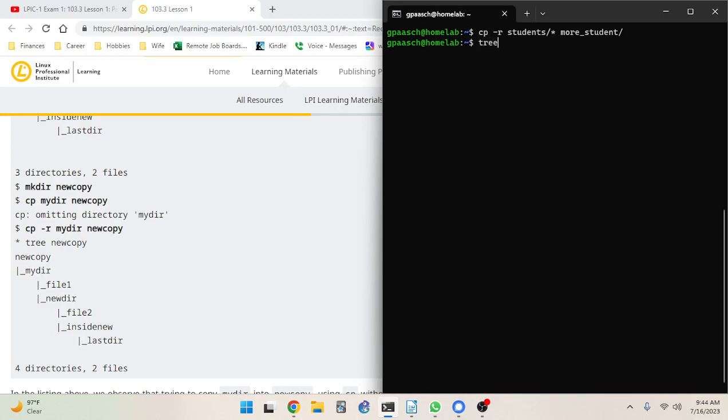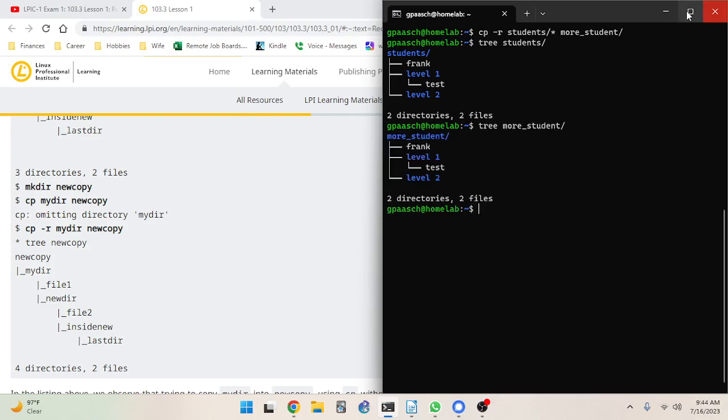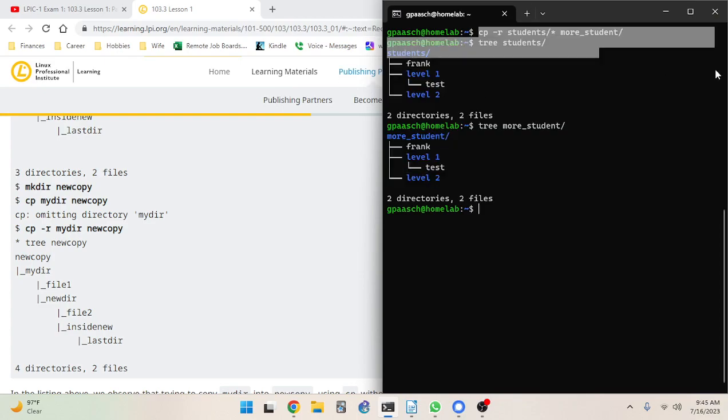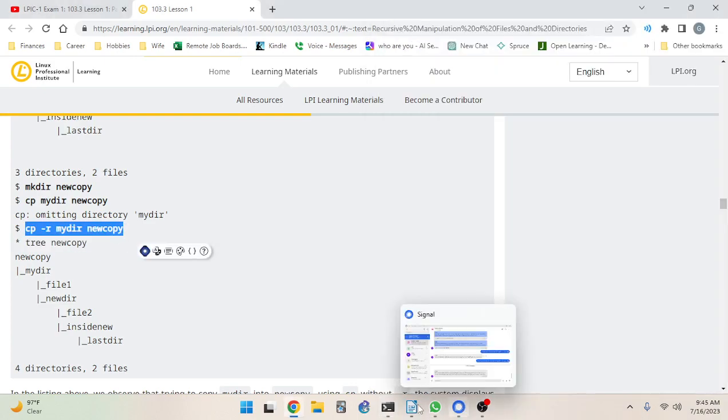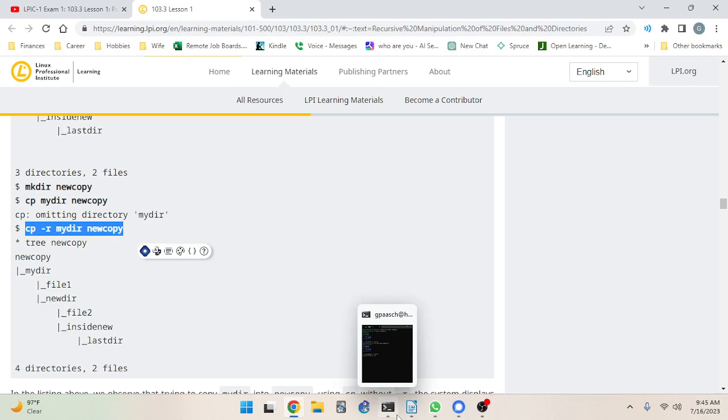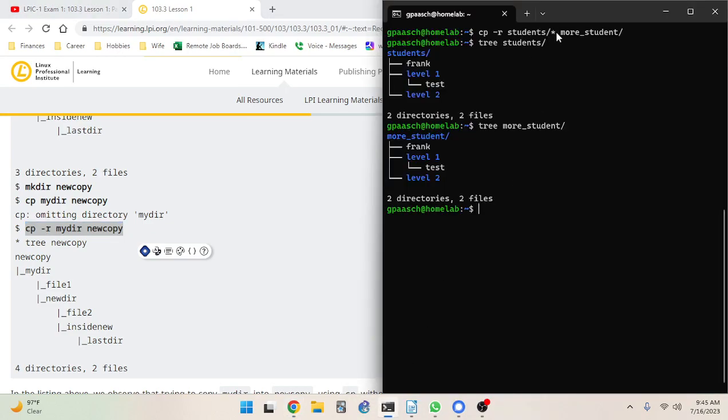So we'll do a tree on students, and now a tree on more student, and they look exactly the same now, except for the name here. So that's an important distinction. I'm not sure if they'll get to that here, but oftentimes when you want to do this, that's not actually what you really want. You want everything within the first directory to be copied to the second directory, except for the parent directory of everything within the first directory.